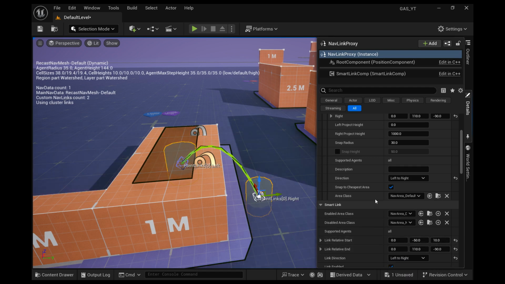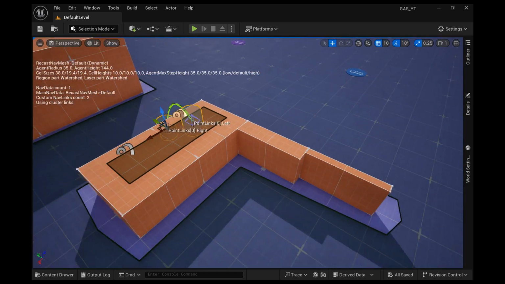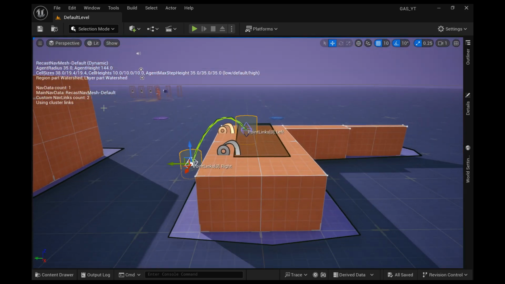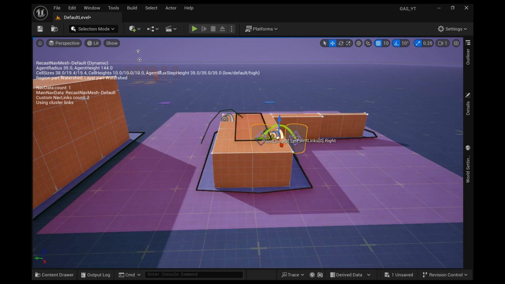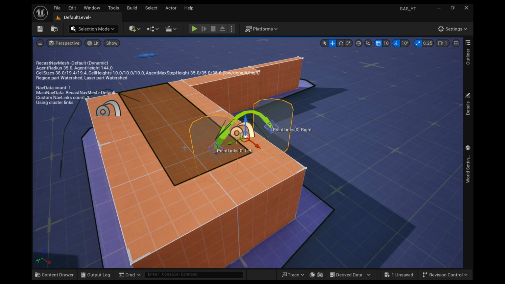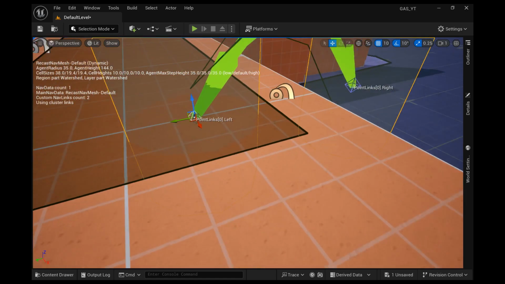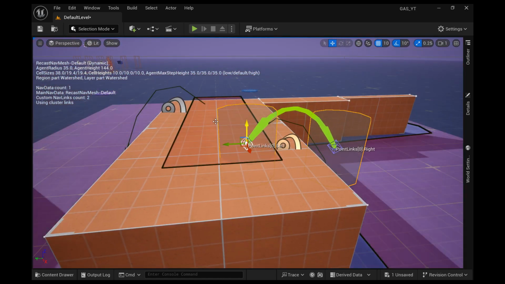Then we want them only to go from left to right, so you can only go from the top of the surface to the bottom of the surface. That way the AI is not including the top of this in his paths, because if you have it go both ways, when you're checking for a path, he'll include that.